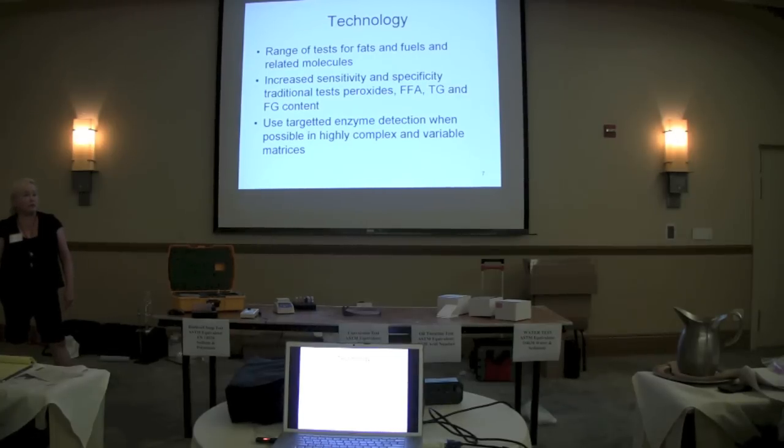We couple it through several enzymes to produce a red color, and that quantitates our total glycerin. The nice part of that test is it's working at a very high dilution of your biodiesel. So even if the biodiesel is acidic, has water, has other things, people will measure it during processing to see how far the reaction has gone to completion, as well as the finished product. Because we're looking at the biodiesel at a very high dilution, we see very little interference. Even working with palm oils — highly colored, all kinds of other problems — there's very little interference.